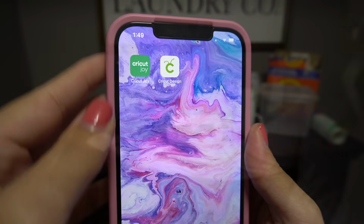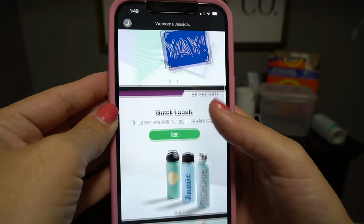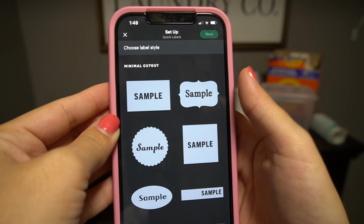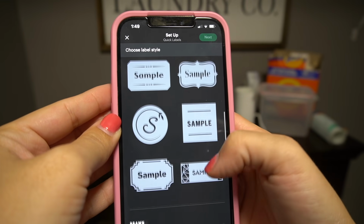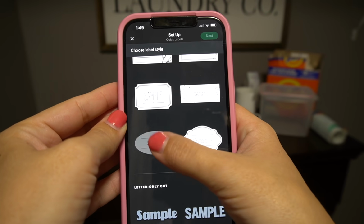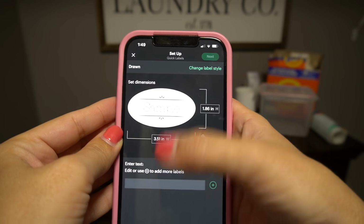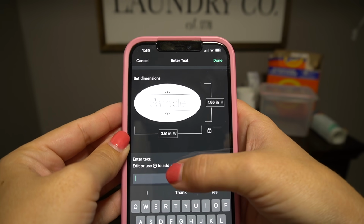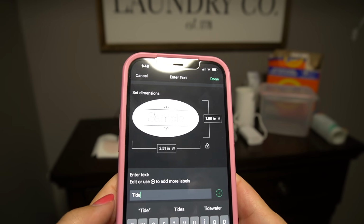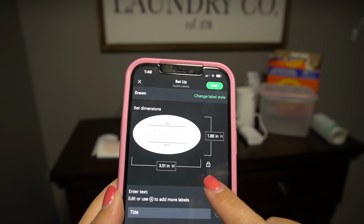So here's the app, super easy. I just went to quick labels and it walks you through everything, which I love. So it's super beginner friendly. Anybody can do this. Honestly, a child could even do this. So if you had a teenager that really likes to do crafty things or organization things, this would be perfect for them. But it's so perfect for someone who, like me, likes to do organizing, but I like simple, easy, and quick.